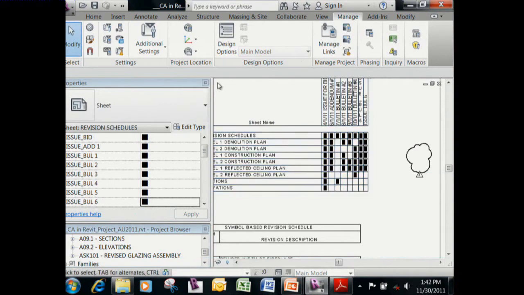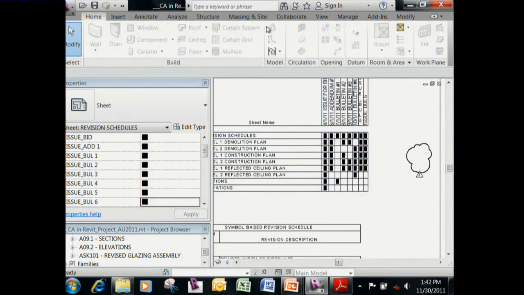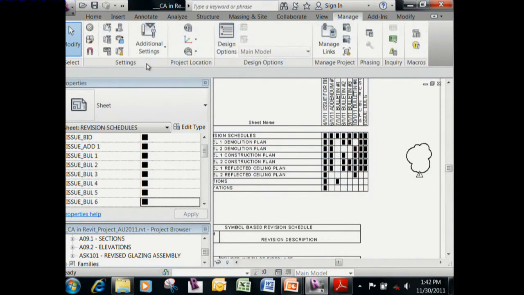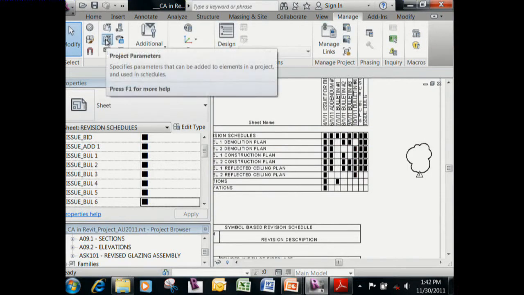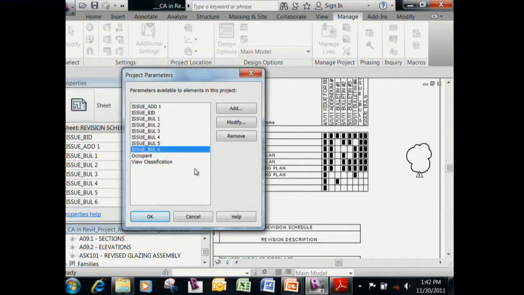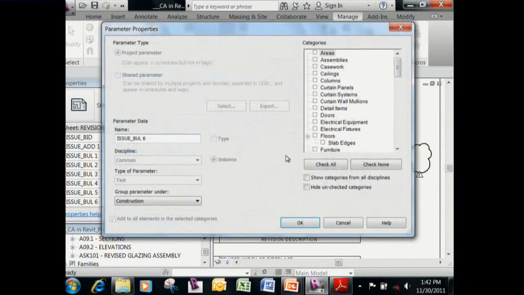So in order to make that happen, all you have to do is go back to project parameters. If I wanted to do that to this bulletin 6, I'd have to modify this and make that parameter available to doors.